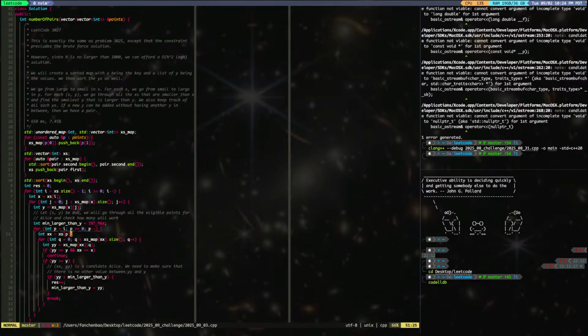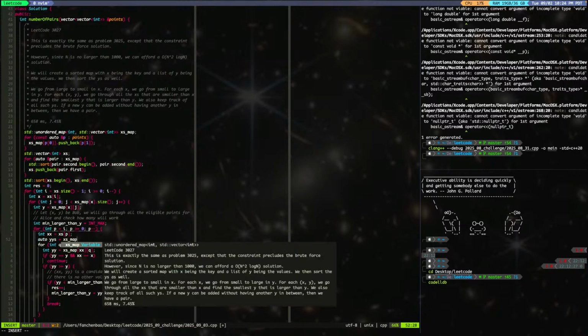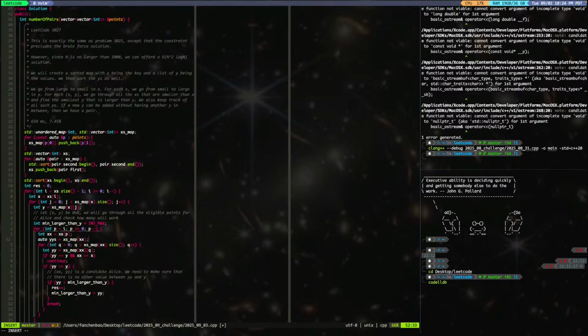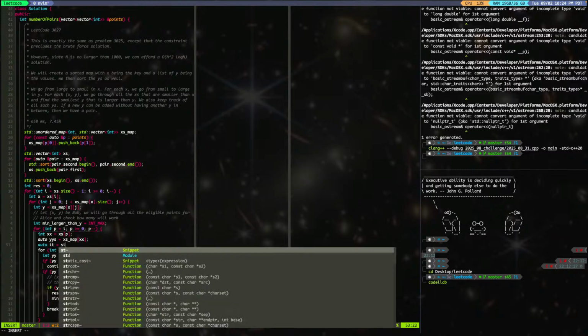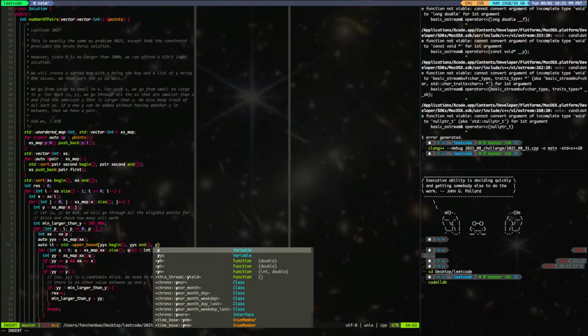So instead of doing this, I will find the upper bound for it. So I get the xx, that's fine. And I'll say auto yy's equal to axis map xx, right? And then we say auto it is std upper bound, yy's begin, yy's end, and we put y in there.